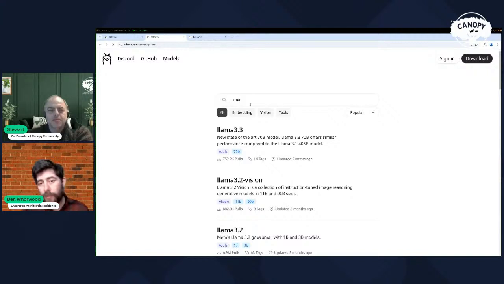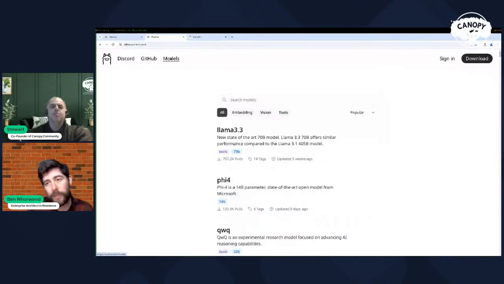So this is a way to avoid that, and I'll go through some of the other considerations and why you might want to have a look at local models in a second. Ollama has loads and loads of different models that you can install, and they're all installed in the same way.